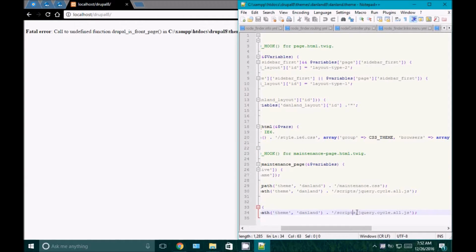So this is a problem. We have scripts here when our file has changed from scripts to JavaScript. I forgot to change those.